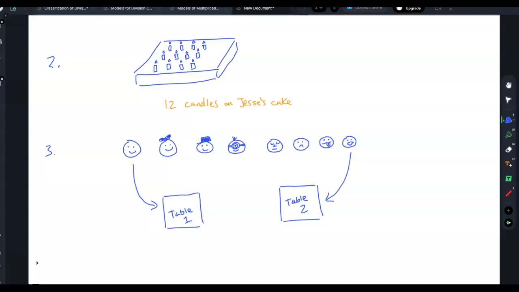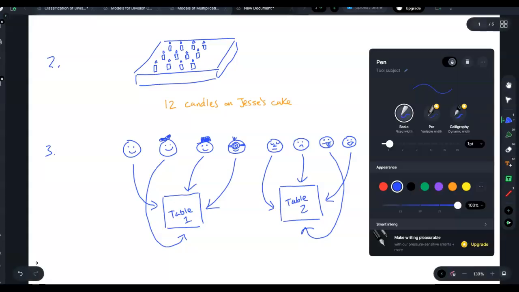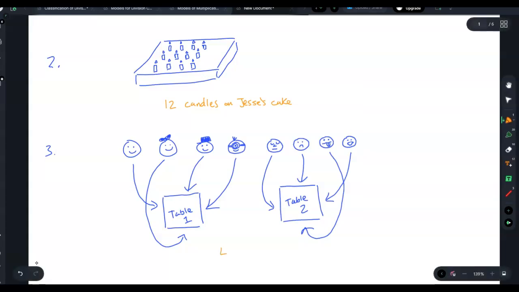It doesn't matter what order I go in here. So you right here, you go to table 1, and then let me send another one to table 2. You sit over here. All right, you go to table 1, you go to table 2, you go to table 1, you go to table 2, and then eventually I'm out of children. And then I can count and see how many children I have at each table. In this case, there are 4 children. You could just say 4 children. If you want to say 4 children per table, that's fine.